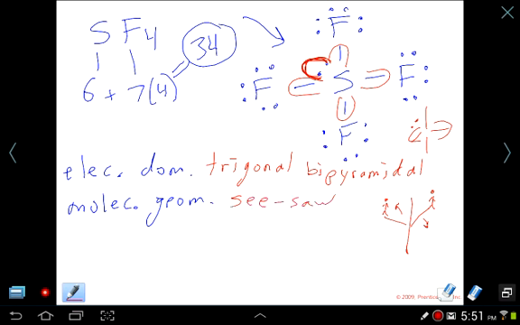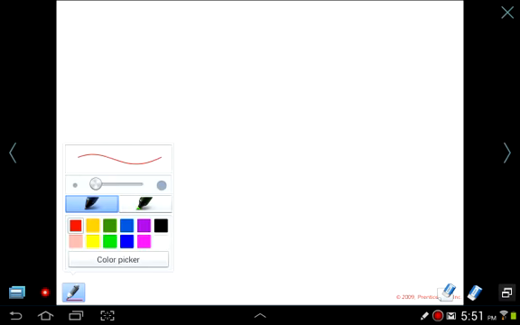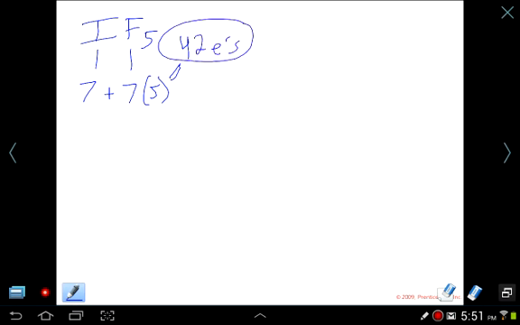Okay, and then let's finally take a look at our third molecule. That is the molecule IF5. Let's go ahead and total up the electrons possible. From iodine we get 7, from each fluorine we get 7. There are 5 fluorines, 35 plus 7. Looks like we get 42. That's quite a bit. 42 electrons. Let's go ahead and put iodine in the middle. And then automatically we'll have to put 5 fluorines around the iodine. So right away we'll begin with an expanded octet.